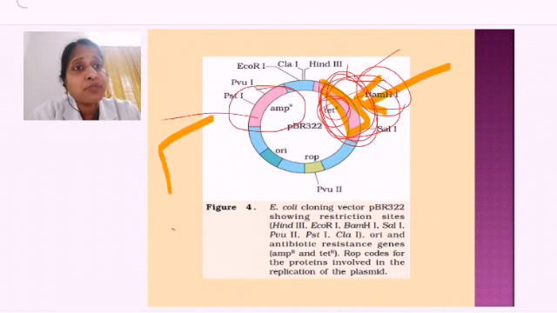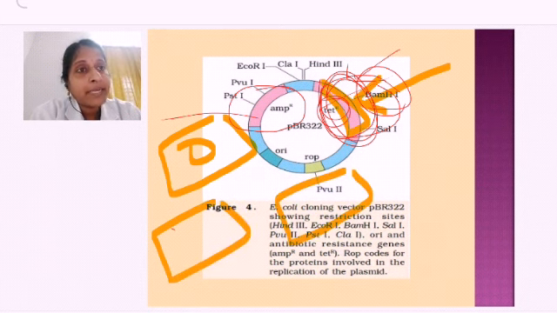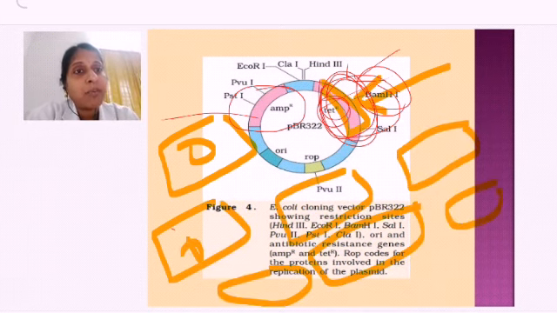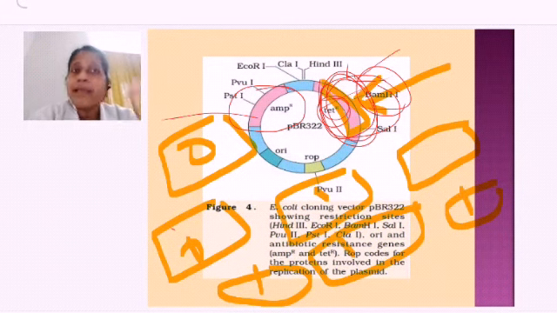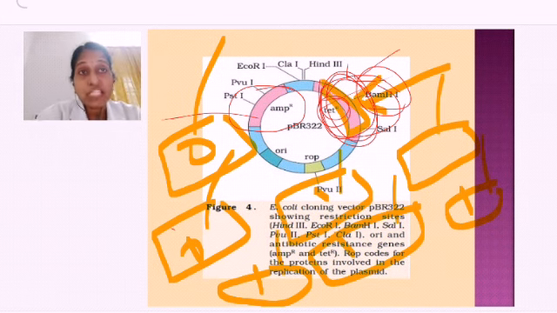Now this plasmid is put into the bacteria. Now this bacteria will multiply into many bacteria. Within them also the plasmids will multiply. Like that many bacteria will be formed. Many are having many plasmids, right. Now I have to select from this which one is a recombinant and which one is a non-recombinant, or which one is a transformant and which one is a non-transformant.